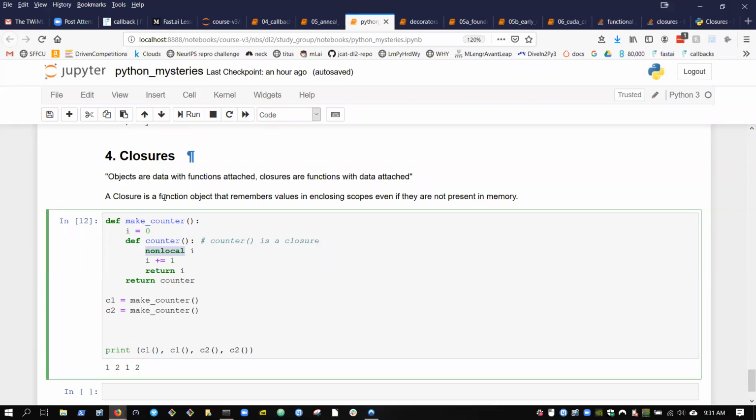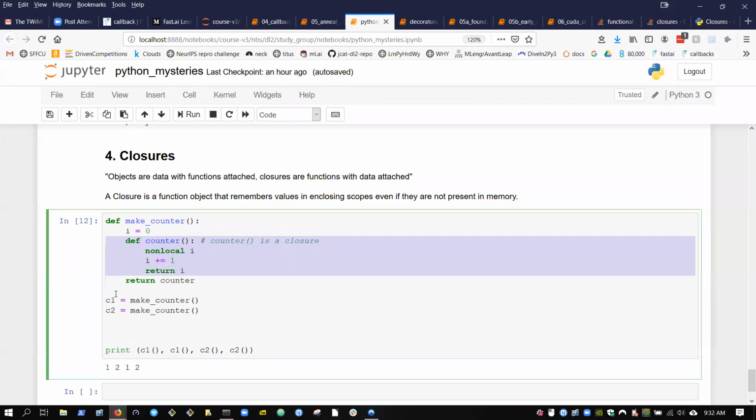That function is inside here, so you can say that it's enclosed inside the makeCounter function, and the enclosing scope is the scope outside of counter.